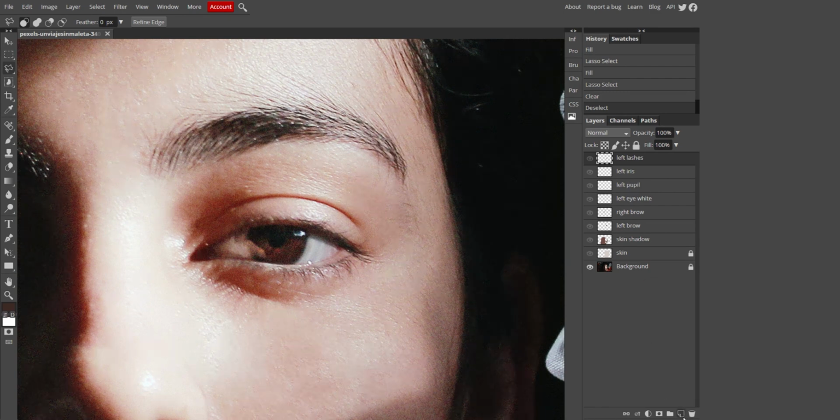So I'm going to call this left eye details. And they're underneath the shadow, the lid for the most part, underneath the lashes. So I'm going to put it underneath the lashes.